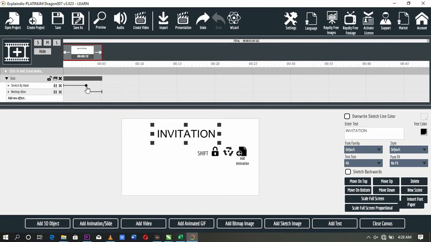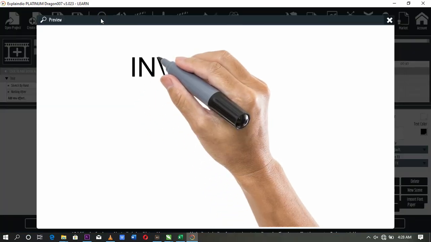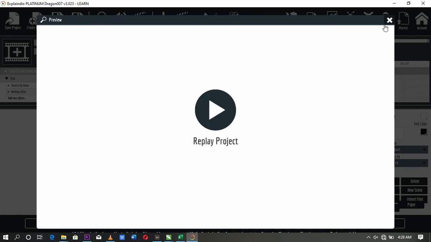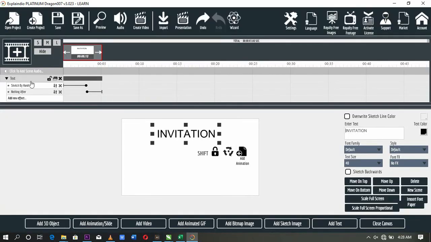So let's preview and see what this looks like. Invitation. You can see it has been sketched by hand. And then you can also add another text if you so wish.